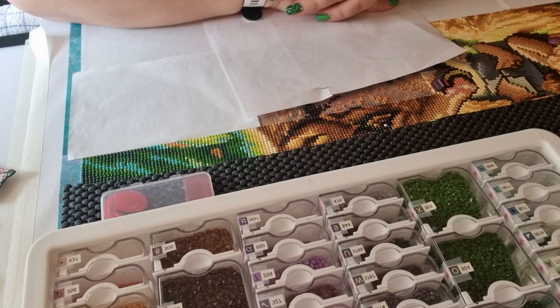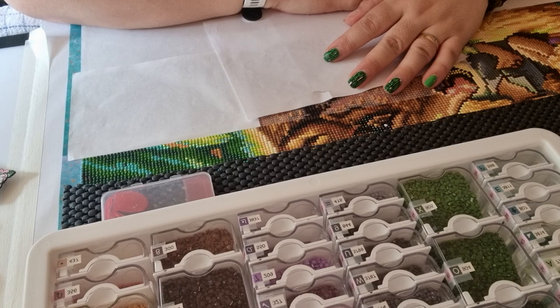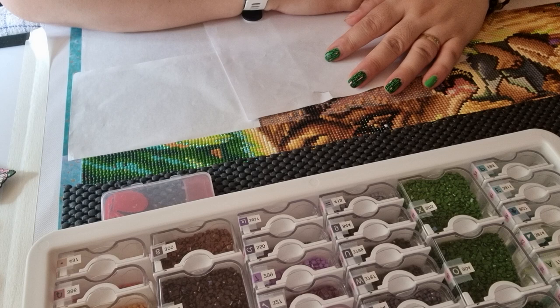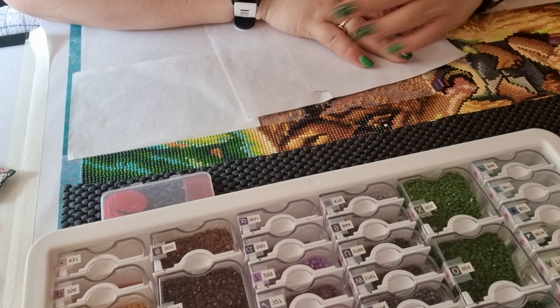This picture I'm doing is by Josephine Wall. Unfortunately it's a discontinued picture because Diamond Art Club, where I bought it from, no longer has a license agreement with Josephine Wall. I was one of the lucky ones who got to know Diamond Art Club and Josephine Wall before the contract expired. I have Taurus, Gemini, Aquarius, and Spirit of Flight. I'm thinking about doing a cross stitch conversion of one of the others from Diamond Art Club, possibly two or three pieces from Heaven and Earth Designs.